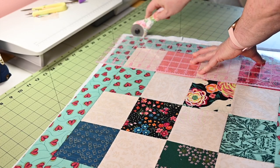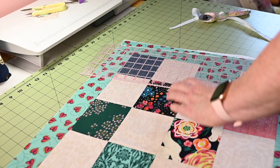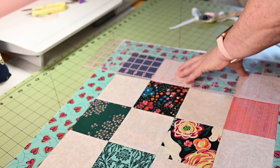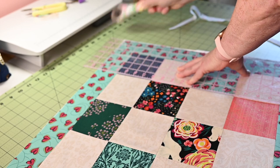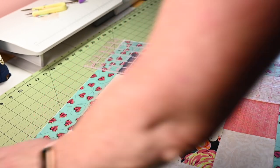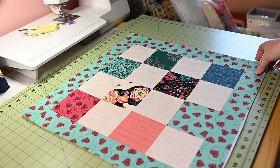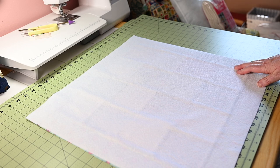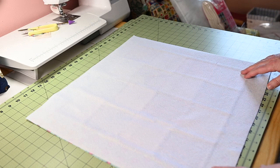What I will do is lay the batting out on the cutting mat. I will put the finished pillow top on top of the batting, and then just cut around the pillow top so that the batting matches the pillow top exactly. You then adhere the quilt batting according to your manufacturer's instructions. If you are not using fusible, you will want to make sure that you properly secure the batting to the quilt top.